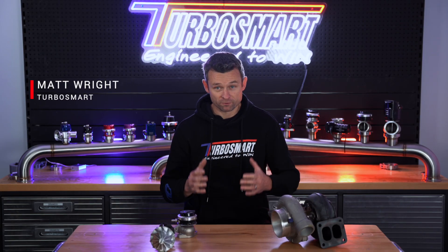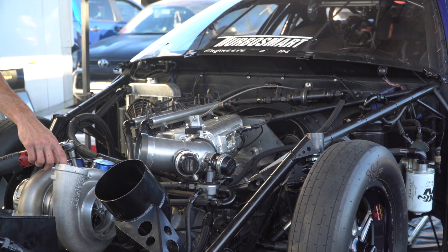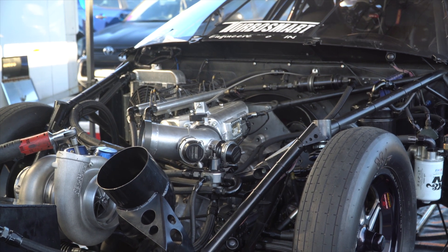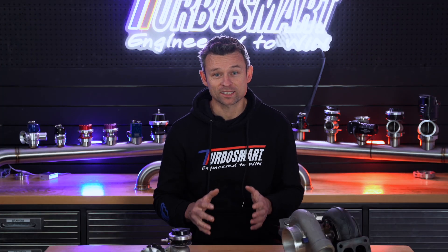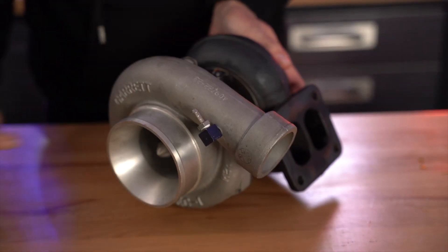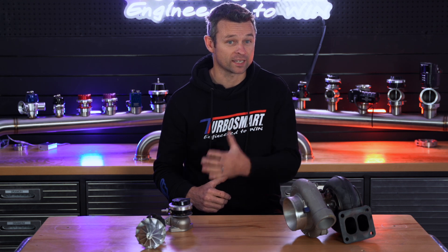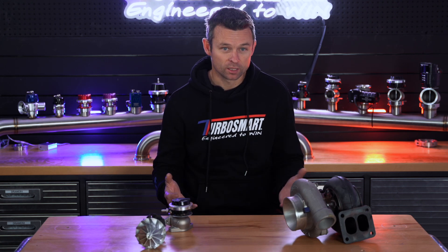To understand how high performance forced induction engines work, let's start with the basics. Both turbochargers and superchargers are designed to increase an engine's power by forcing more air into the combustion chamber. More air means more fuel can be delivered, resulting in greater horsepower and performance. Turbochargers harness energy from the engine's exhaust gases to drive a turbine wheel, which drives the compressor wheel, forcing air into the intake manifold and increasing intake air pressure and density. Whenever we have pressure in the intake greater than atmospheric pressure, we call that boost — and more boost means more oxygen, more power, and of course more burnouts.